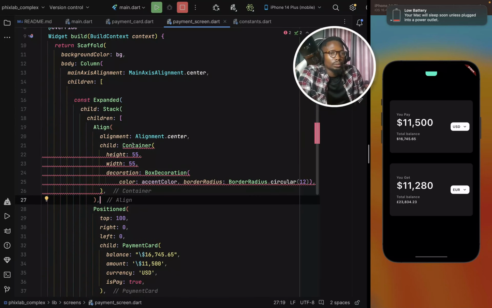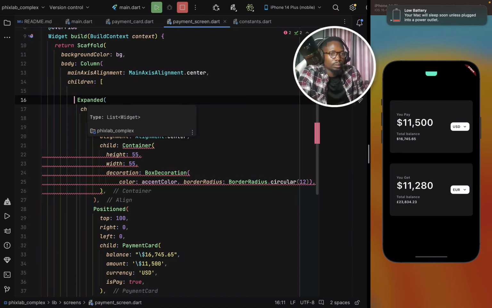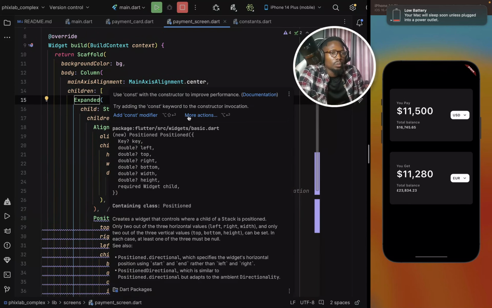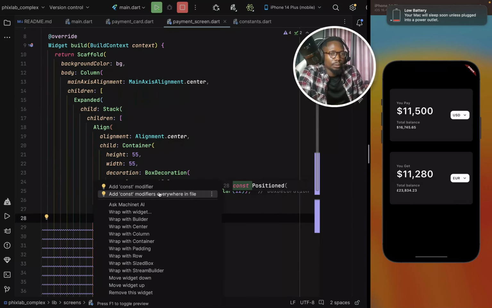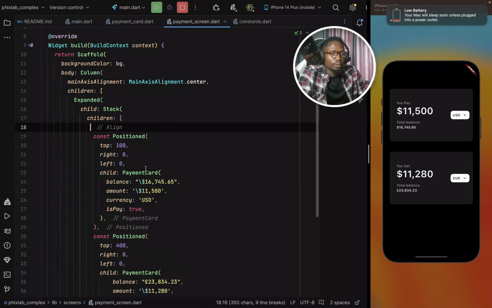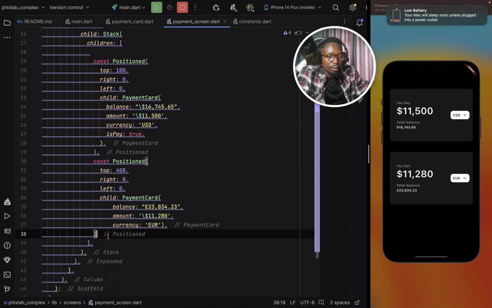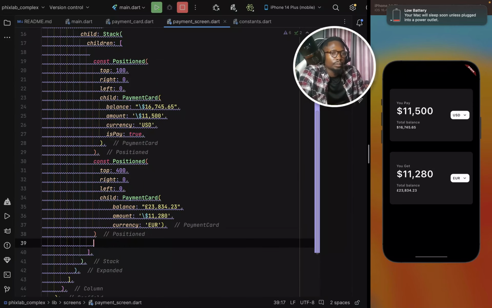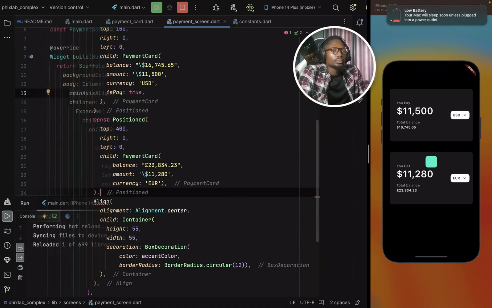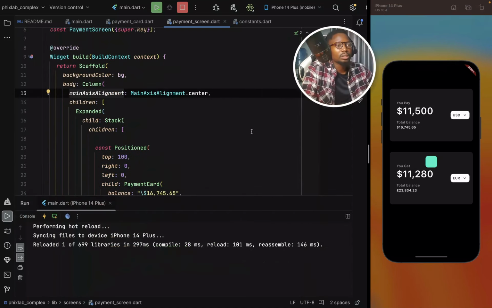Yeah, so let's add the const. Add const everywhere. I'm going to take you down here. Right, so let's go ahead and align this item.